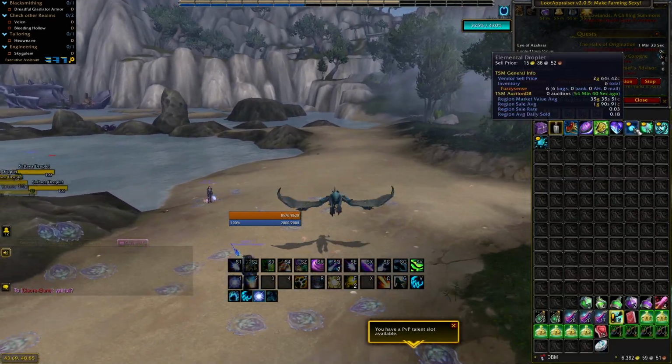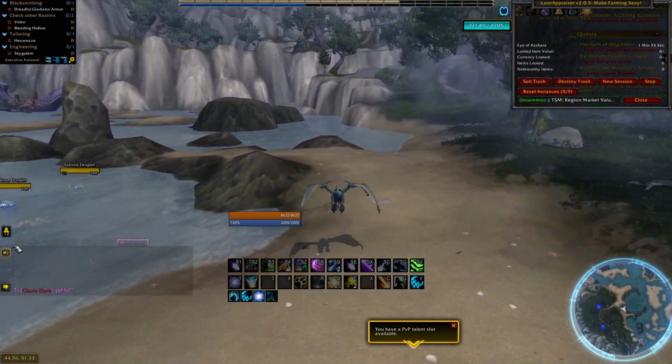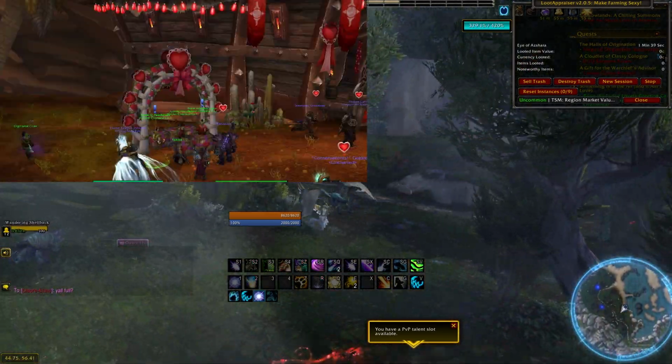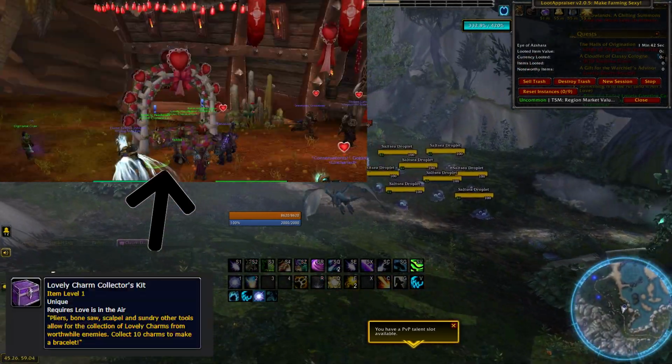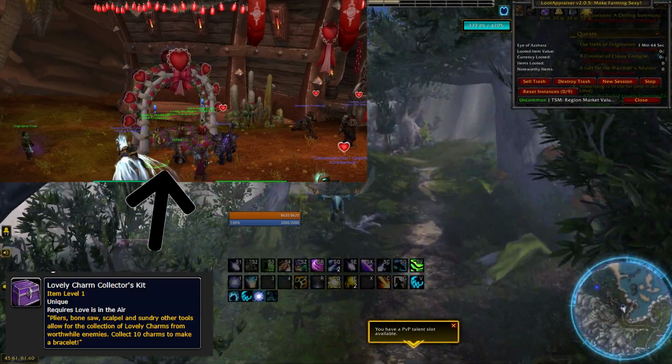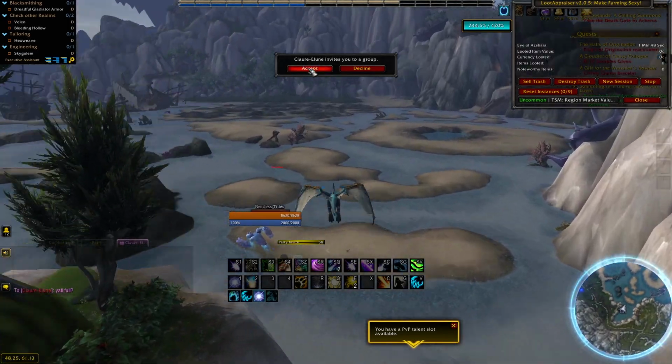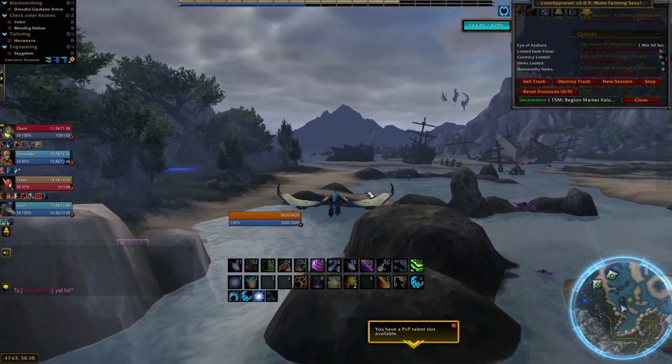Now, before I show you guys the spots, I just want to make sure you need to go into Orgrimmar. And inside of Orgrimmar, there are 2 daily quests. They give you about 5 tokens each. And once you pick them up, you will get the lovely charm collector's kit. You need this on your character in order to collect charms.